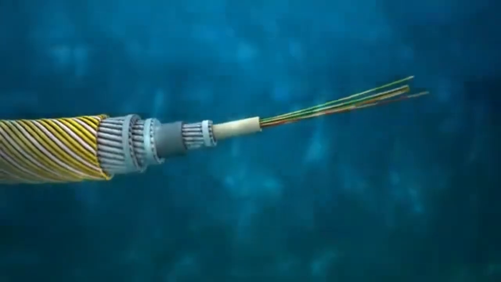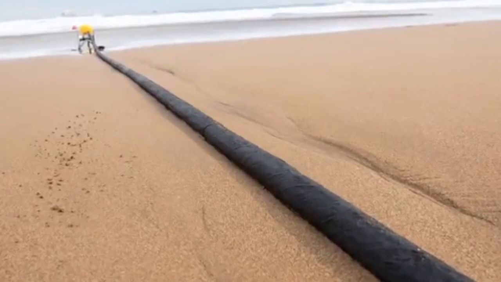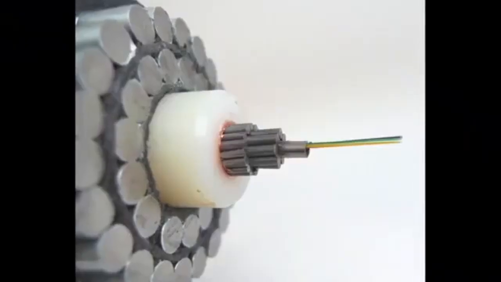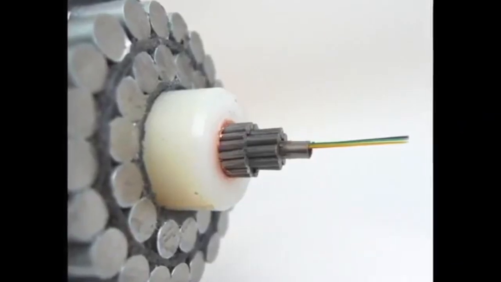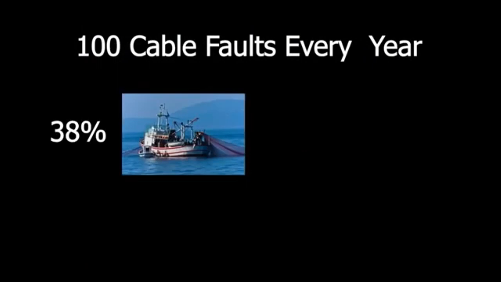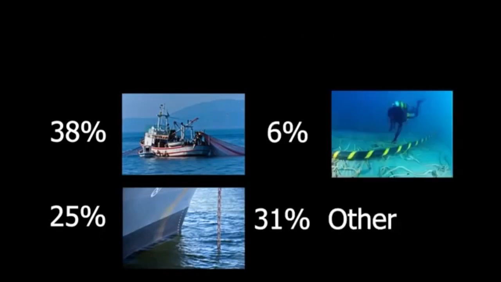The makeup and production of these cables is also extremely important. Submarine cables are typically thick in size, with most being 3 to 4 inches in diameter, while the actual wire the internet runs across is typically no thicker than a human hair. This is because the majority of the cable's purpose is strictly for protection. With roughly 100 cable faults found every year, repair of existing cables is an absolute necessity. Of these faults, 38% occur because of fishing activities, 25% from anchorage issues, and just 6% of faults are derived from actual cable failures.